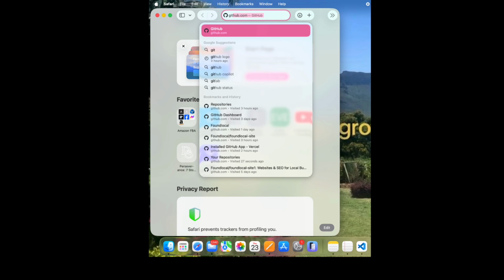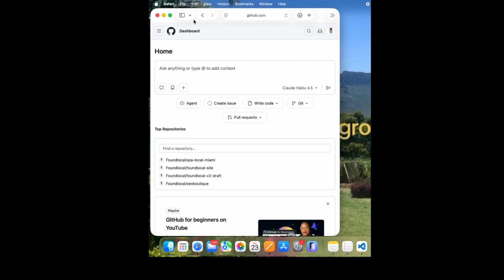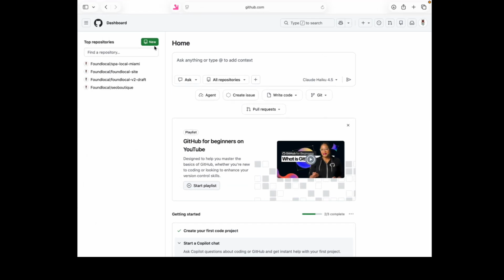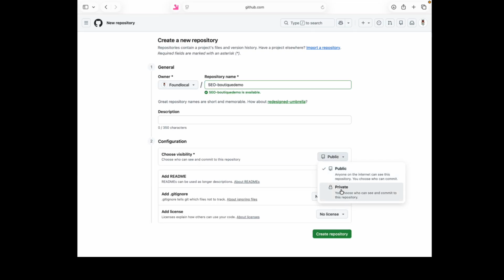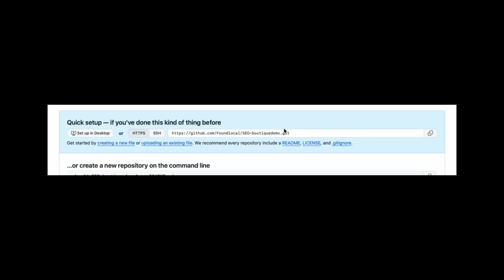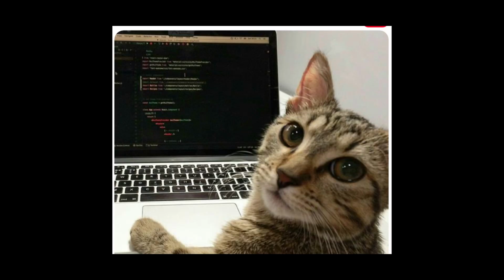Then go to GitHub and create a new repository. Give it a name, change visibility to private, and once you hit create, copy that HTTPS link they give you. We're doing this because your computer is private. Nobody can see your website if it stays there. GitHub is like a secure storage unit in the cloud where your website's files will live permanently.